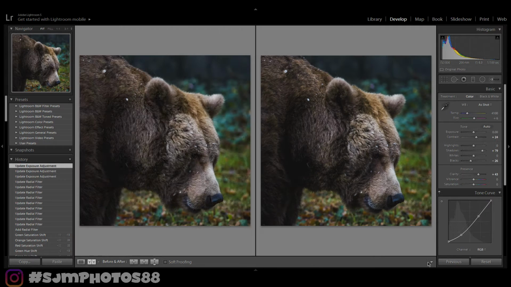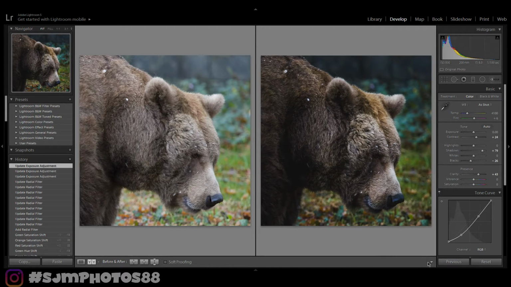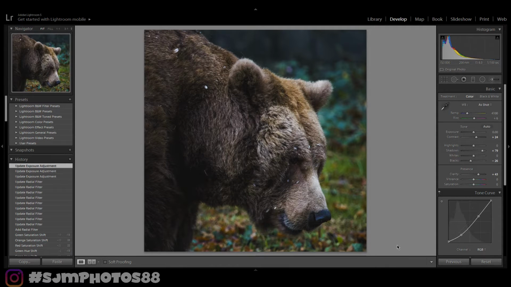Let's press Y. So already we can see his face come away from the image, and now it gives more of a dramatic effect. Press Y again to get rid of that. I'm happy with it. The adjustment brush, we're going to go a little bit crazy on this one.